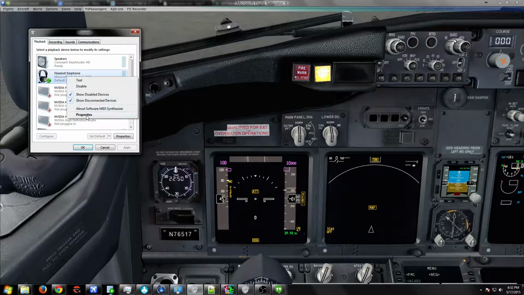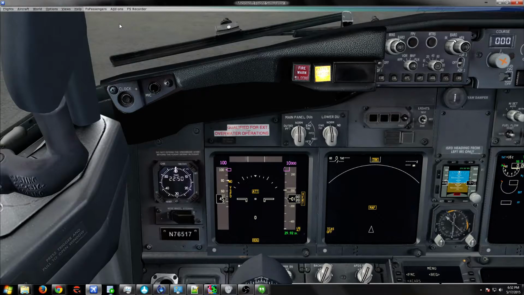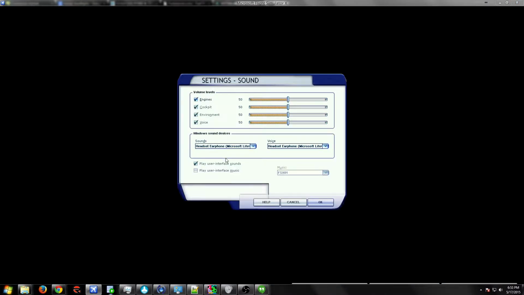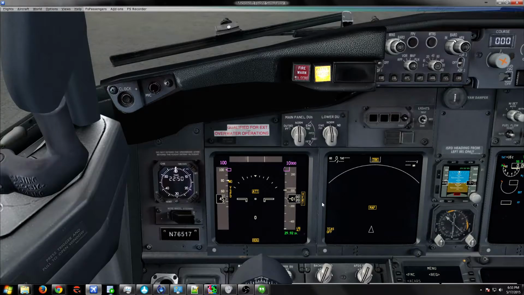I don't know why. It's coming on my speakers, and I have no clue why. Okay, well, there is not really going to be any sounds, unfortunately.